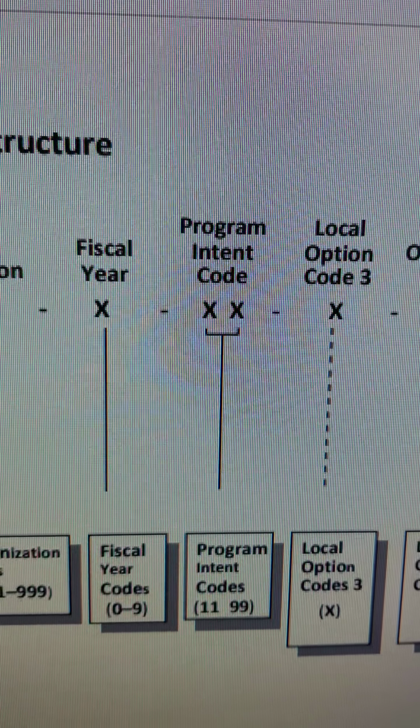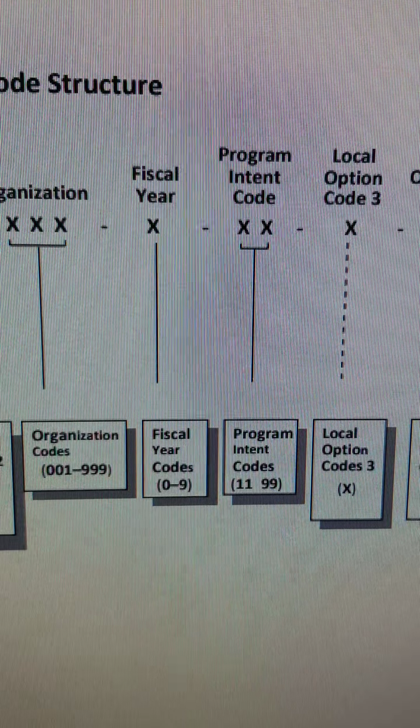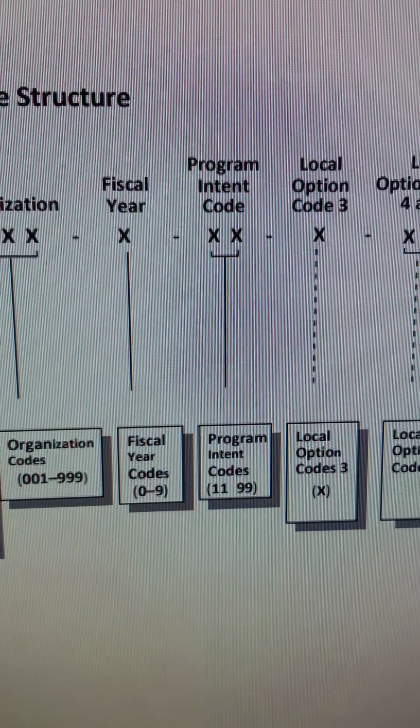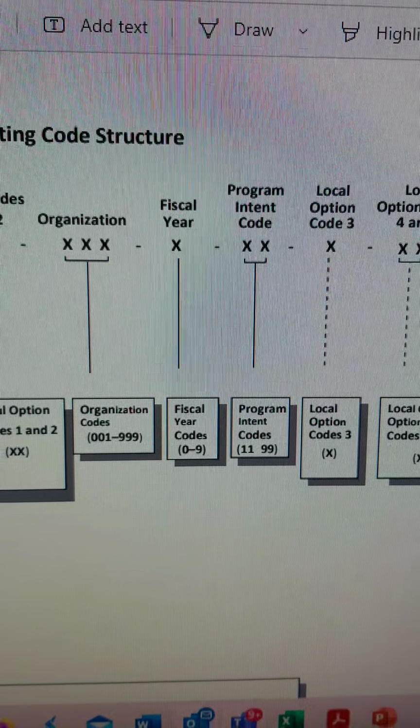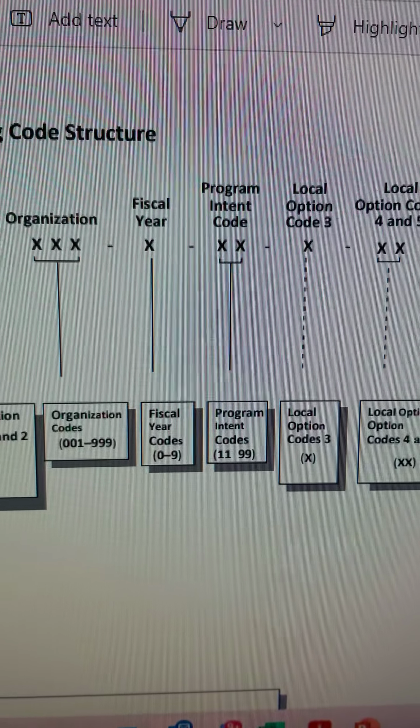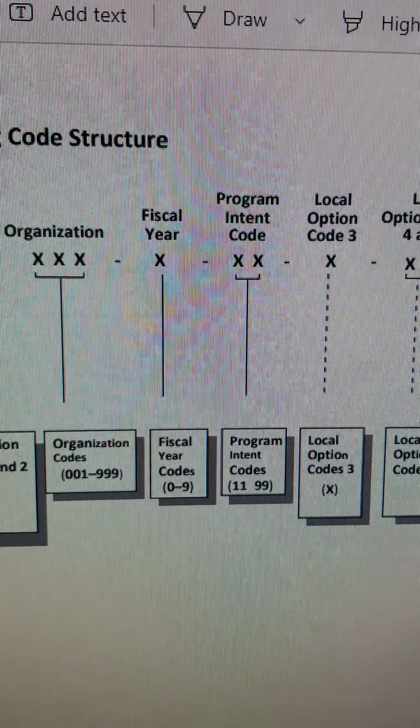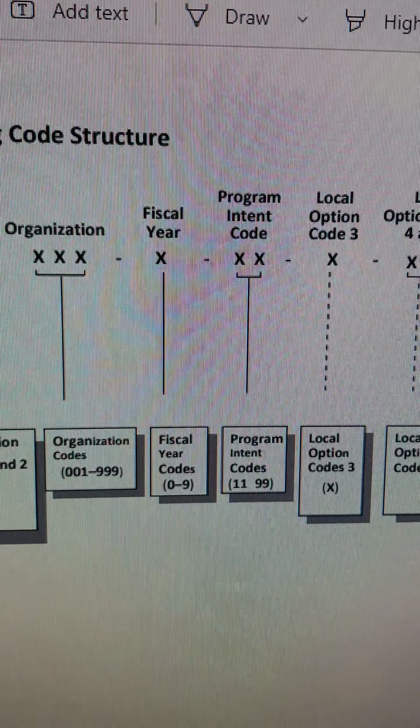So if you have issues with SPED or African Americans or students in CTE, you're able to look at these particular codes to be able to figure out where money again should come from, or the intent codes again account for that.